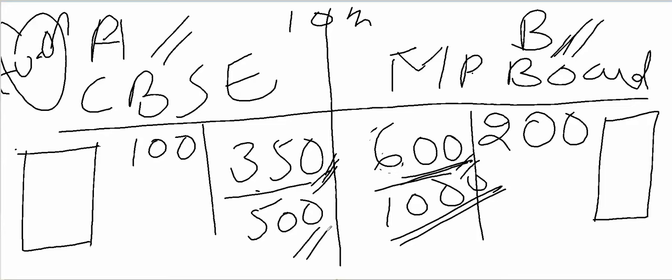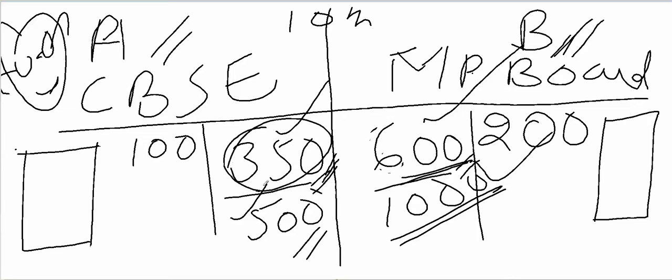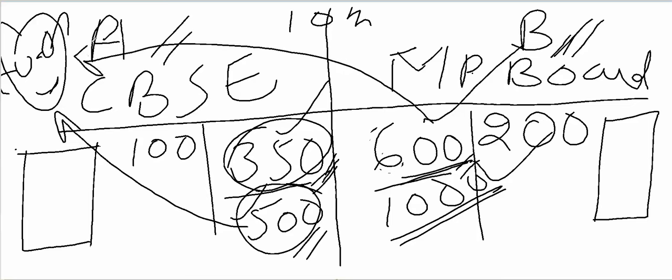If the professor wants to know the real intelligence of these two candidates, he has to get the four data. He has got 350 marks out of 500 marks. This second person got 600 marks out of 1000 marks. So these four data have to be passed to this particular person, and then he can conclude whichever candidate is more successful.